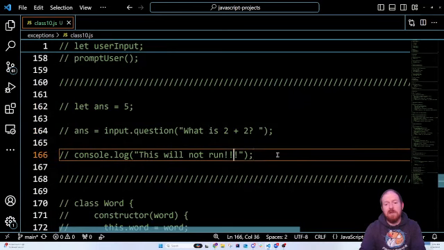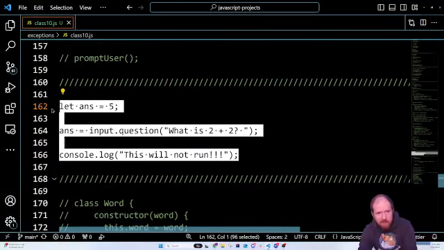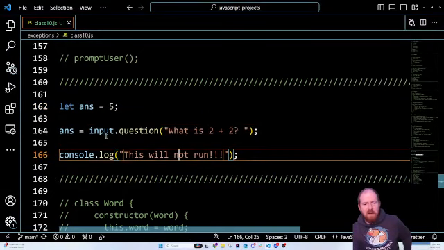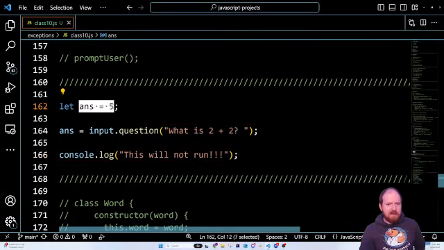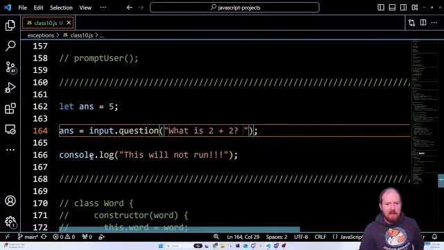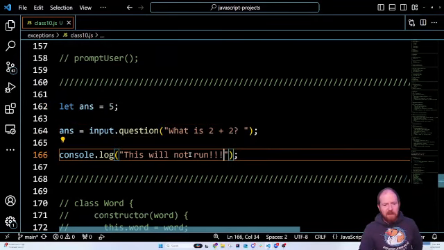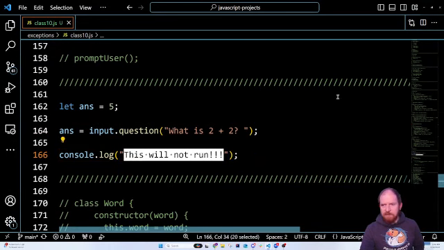So what I wanted to do is just go over some brief things here. I'm going to say let answer equal 5, then answer equal this. But as of right now, this line will not run.